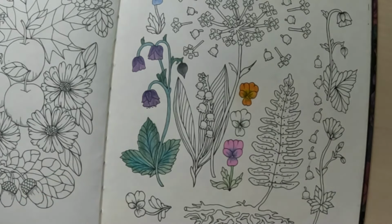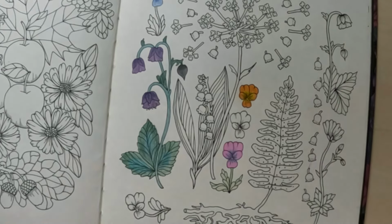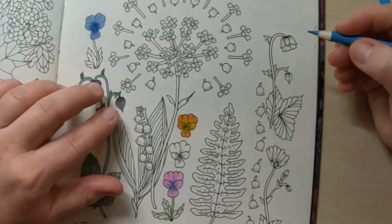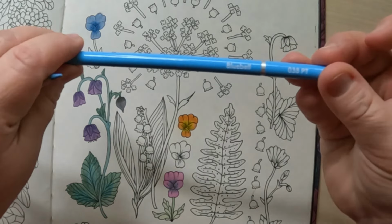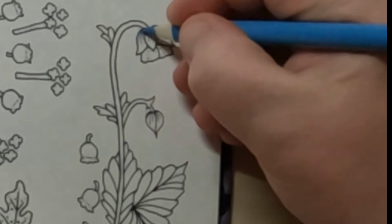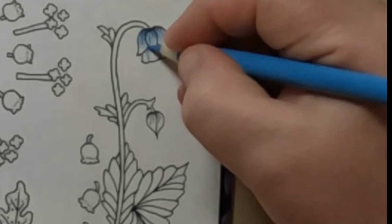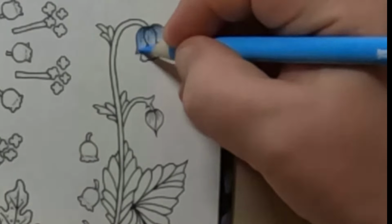I think that I will just find some blue colors and color this one, just to see if it continues. Does it have something to do with the colors, or is it just these pastel tints? So let's just try just with this flower. I have here the Larkspur number 39 and the Bluebell number 38. So let's take the dark color, the Larkspur. And the Bluebell.